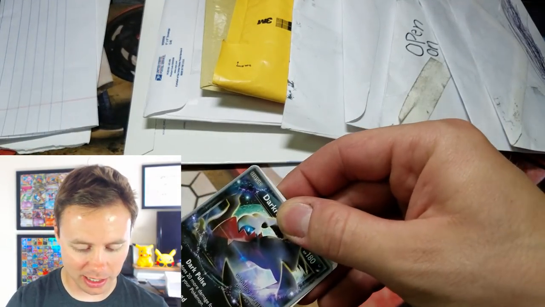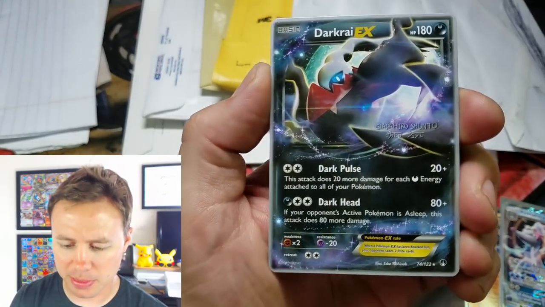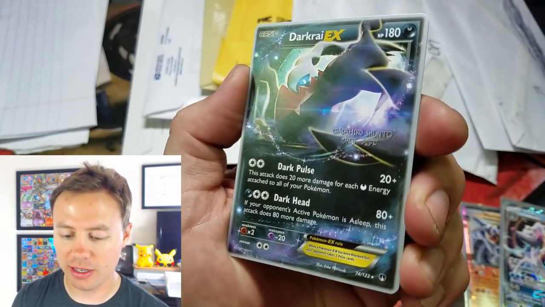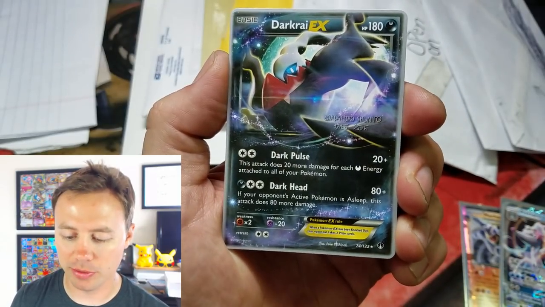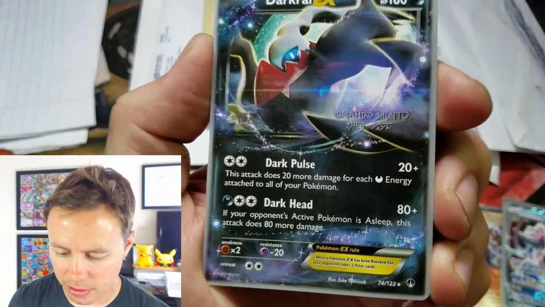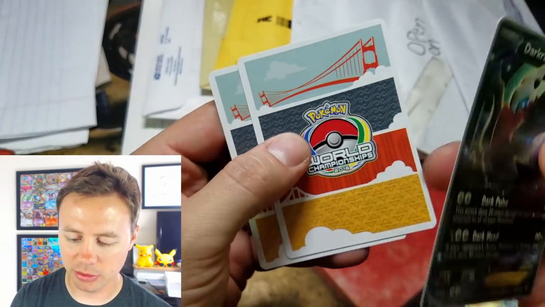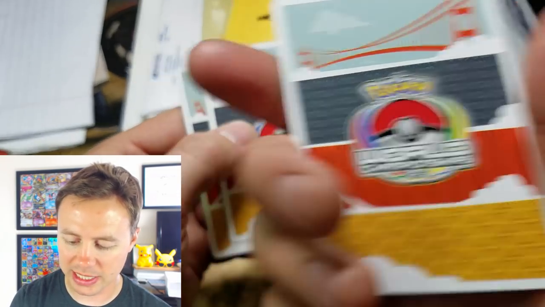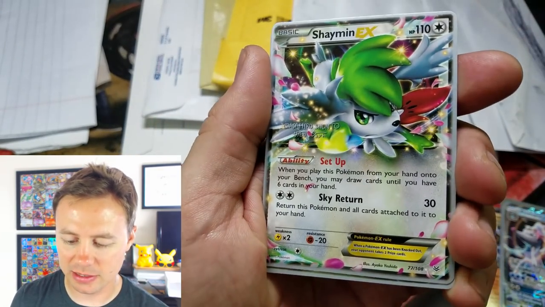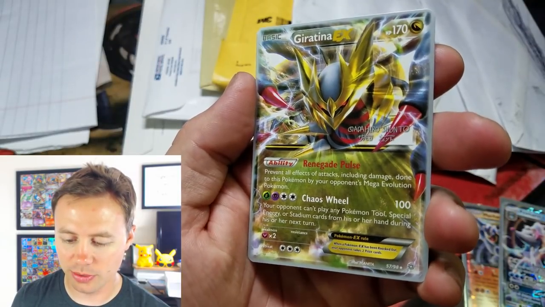I see a Darkrai. So this would be from World Championship decks. Actually, this is my first World Championship deck card I've ever had. I've never bought one before. As you can see, it's gray on the border, and it's got the player who used this card in his deck right there. World Championships of 2016. Nice. We also have a Shaymin EX and a Giratina EX. Very cool.